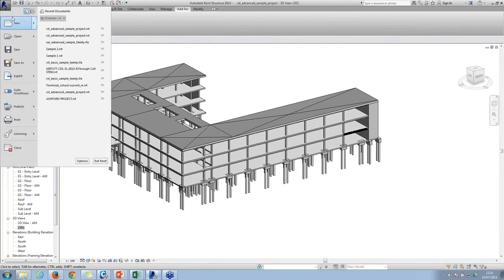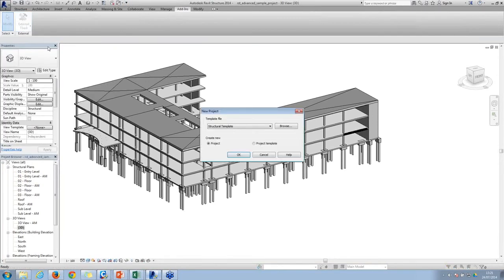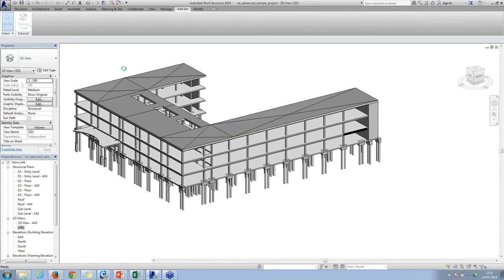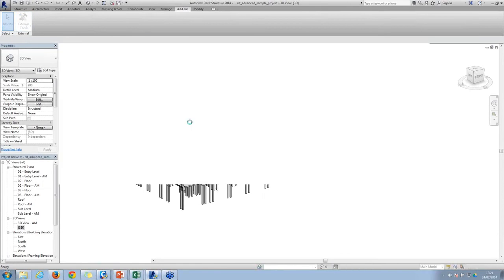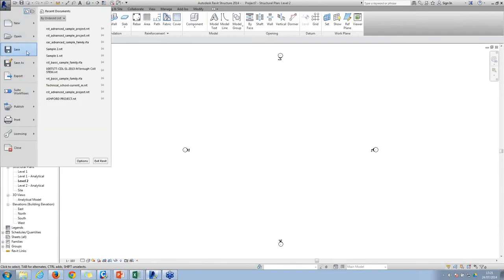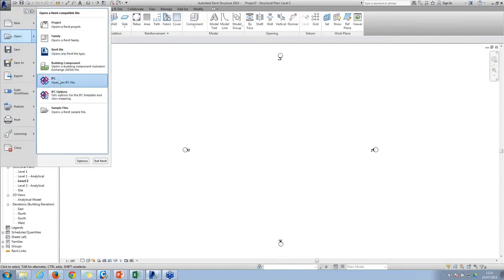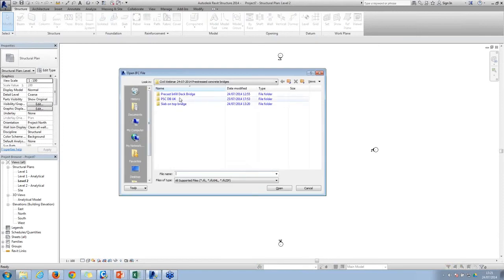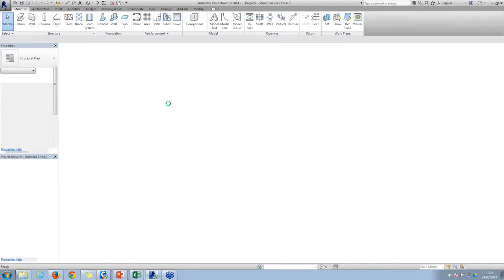I'll open up a new project in Revit. So this is the Autodesk Revit interface. Okay, and just go to open IFC file, and just select the IFC file that I selected.